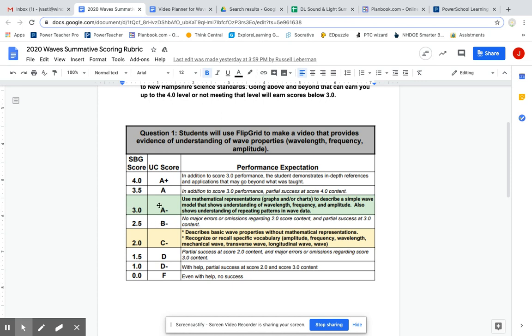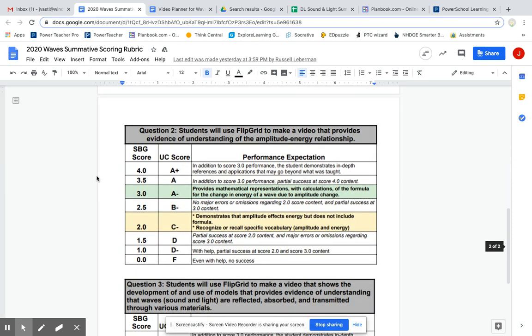Now I'm going to go up. So if we have everything for the 3, but we're looking how to get to that 4, that would be either demonstrating a real world application, going beyond what is directly taught to you, something that's extra, okay? So that would be the level 4. Okay. So that's just for question 1. Now remember, you have 3 questions. This rubric right here is just for question 1.